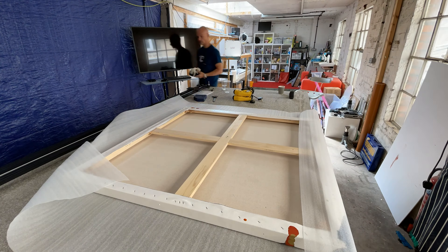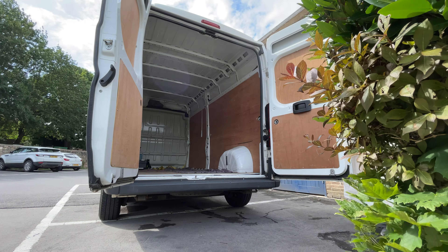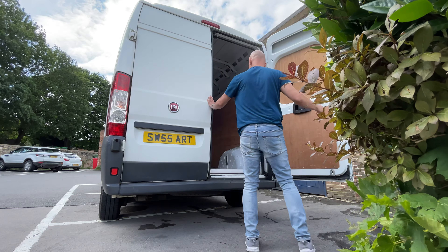While AD sorts some supplier issues out — we ordered a PC base unit that's now overdue and the company doesn't care. We also ordered some camera slider rails and they're missing off a delivery — I can't rely on anyone. So while AD chases that up, I'm going to wrap this up because we're about to take it out to a client and pop it on the wall for them. You're going to get a first look at what we did on Wednesday on the live stream. It was a particularly great night — I did two paintings with a compressed air gun. I genuinely haven't been in yet — this is the first time I'm going to go in and look.